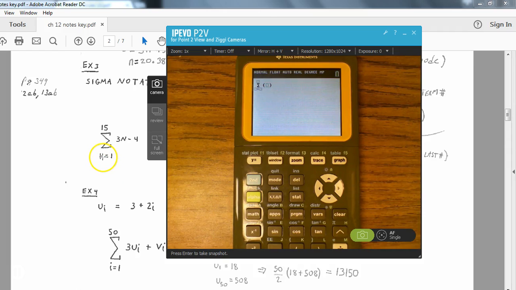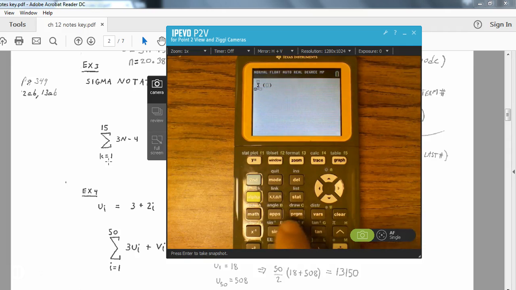So right here where it says k equals 1, sometimes it'll say n equals 1, it might be i equals 1, it doesn't really matter. This just refers to which term you're starting with. So in this case, we're going to start with the first term. This is the term you end with, so the 15th term. So again, that just means I'm finding the sum of terms 1 through 15.